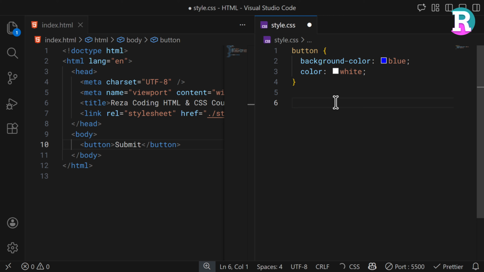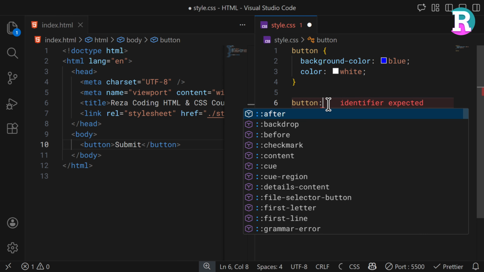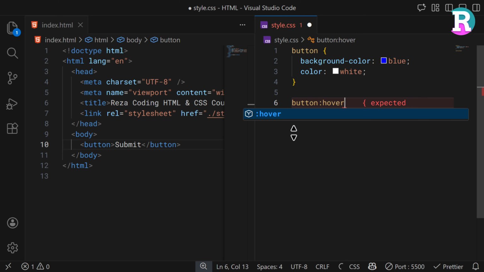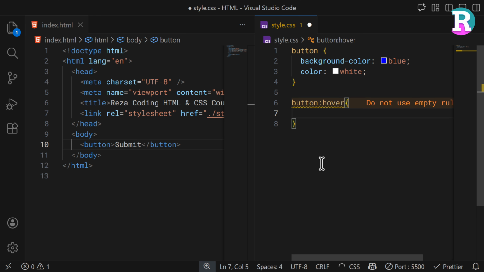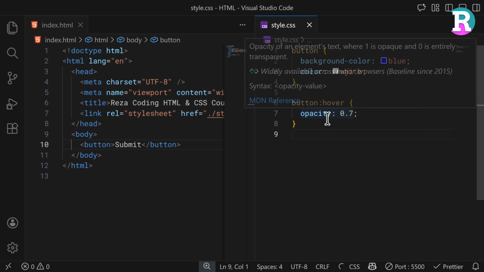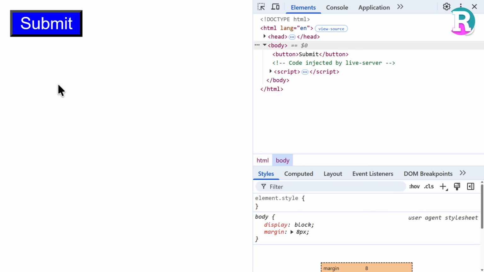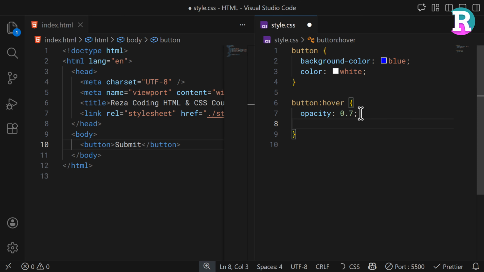There you go. We can add a pseudo-class to that called hover. First, we're going to select the button. So pseudo-classes always start with this colon. So we add one colon and then say hover. And the hover is the state when the cursor hovers over it or goes on top of it. And then we can add specific styles for that. Let's say opacity 0.7. Now this opacity is basically the opacity, and the value for that is from 0 to 1. Here I have the button, and whenever I hover the mouse over that, there you go, you can see the opacity change. We can change any property that we want.